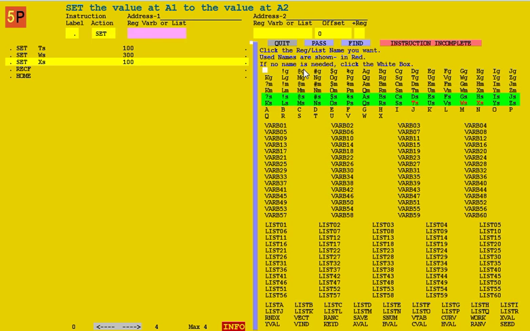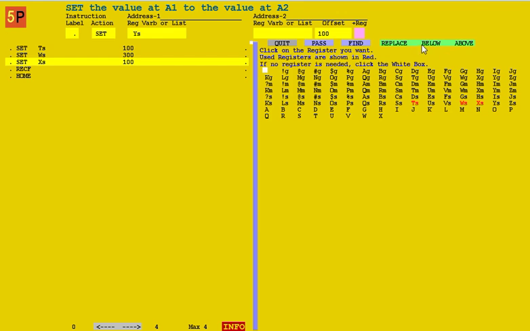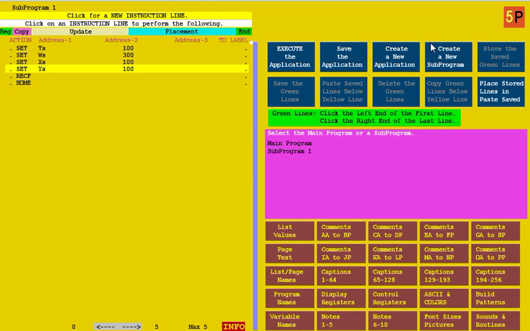Going to also be a set instruction. I need to set my Y value. I'm going to set my Y value to 100. Enter it. Put it below. Alright, so now I have the parameters necessary to draw a rectangle.